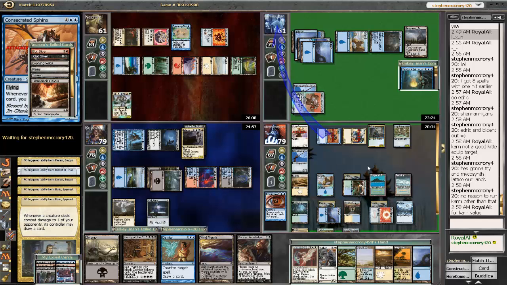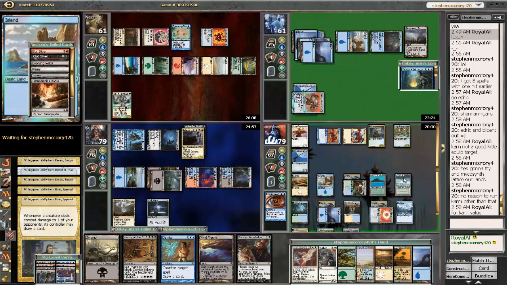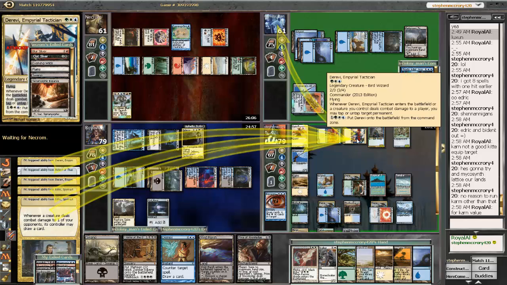If he really wanted to go deep last turn, he could have actually. He had double mana for Derevi. He could have returned it back to his hand, and I think he could have cast it again, tapping another land or something. Not cast it, but he flashed it with his effect.